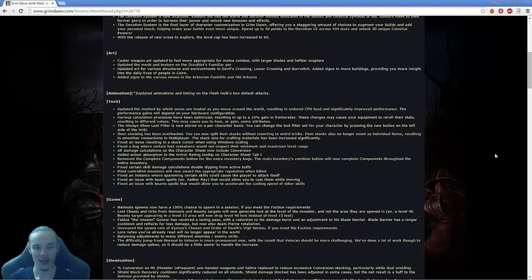On tech there is quite a little bit of stuff, but there is something extremely important. Basically the first little lines there: updated the method by which areas are loaded as you move around the world, resulting in reduced CPU load and significantly improved performance. And various calculation processes have been optimized, resulting in up to 10% gain in frame rates. Basically, you can actually feel this. It's not like something they say up there, yeah, we increased game stability, blah blah blah, areas load much faster, yeah, whatever. No, they actually did this.